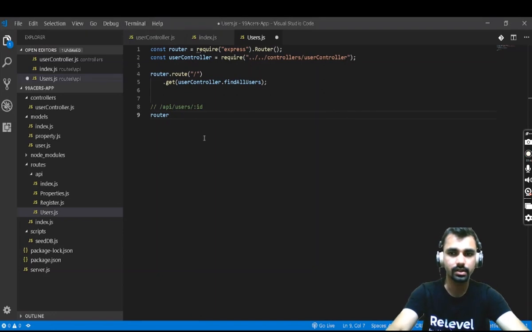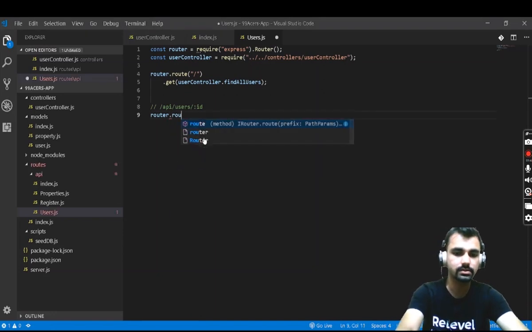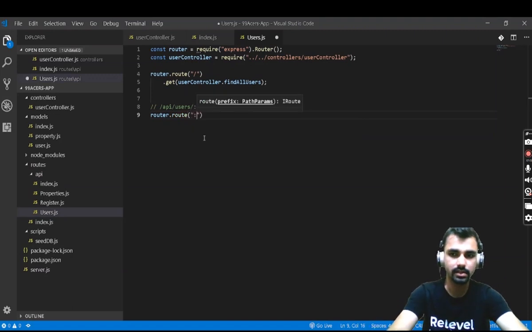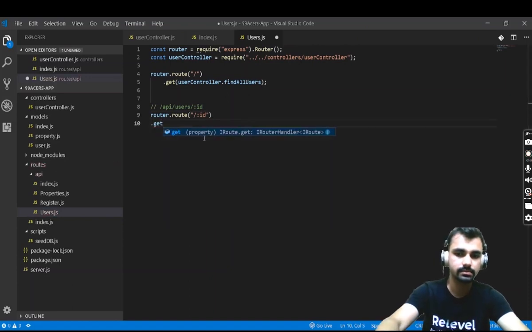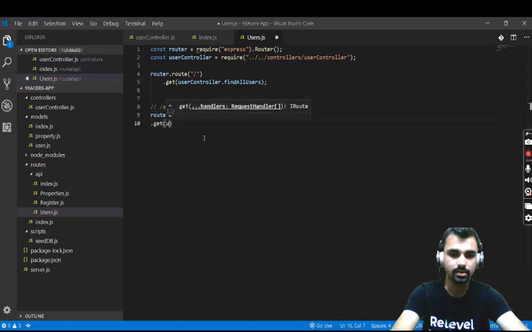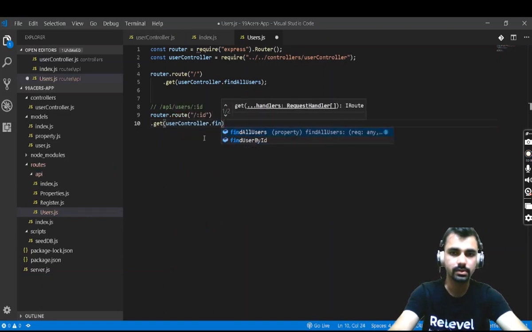So router.route, and the route will accept the ID. Got that. So that will have userController.findUserByID.